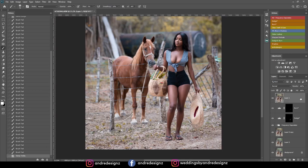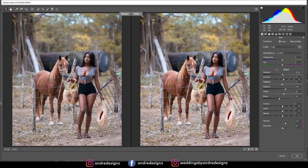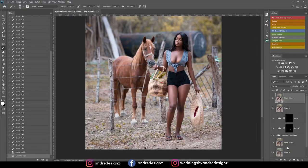I'm going to Control Alt Shift E to create a new layer, then Control J to create a duplicate, then Control Shift A for Camera Raw again. I'm just going to press Auto and see what it looks like. Auto kind of pumped some vibrancy into the image a little bit more. Let's look at the before and after — it looks dull before and now it looks a little more vibrant. I could also just put a little clarity in it.